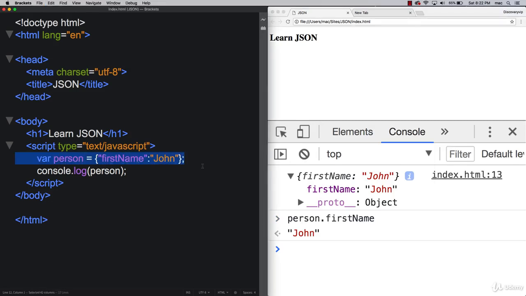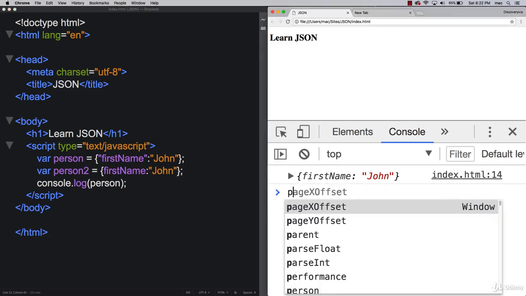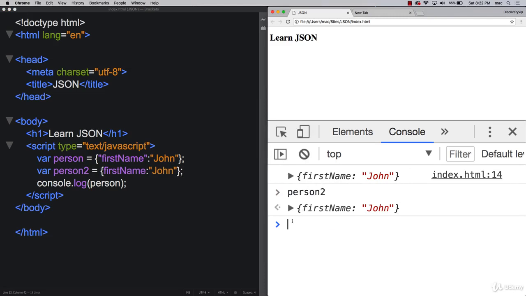And if we do it within a JavaScript object, let me just show you JavaScript. So we know with JavaScript objects, we don't necessarily need to quote around them. So I can call this person 2, and let's go about here and refresh it. And if I type in person 2, we can see that it looks identical to the JSON format. So that's one of the first lessons to consider when we are using JSON.